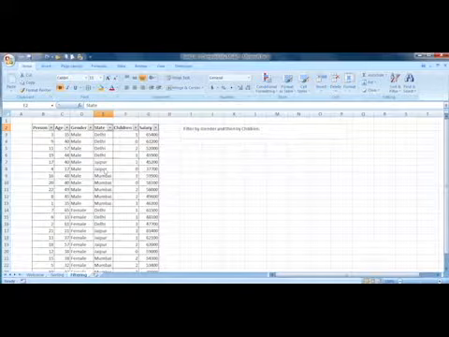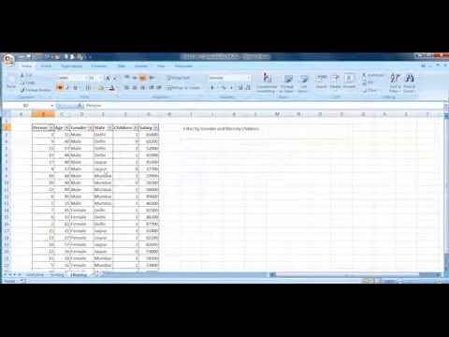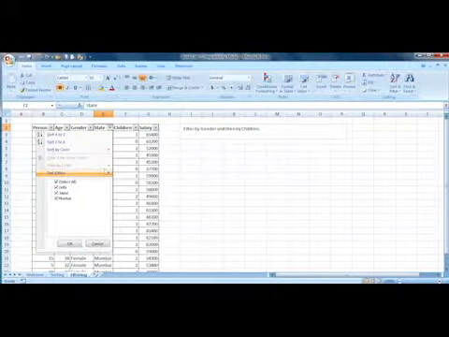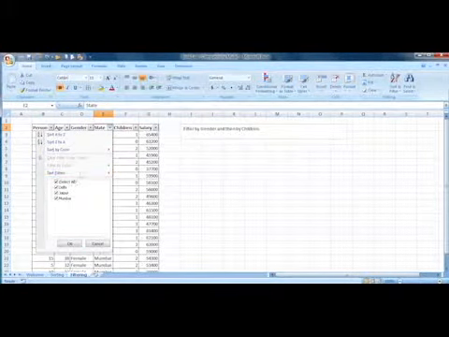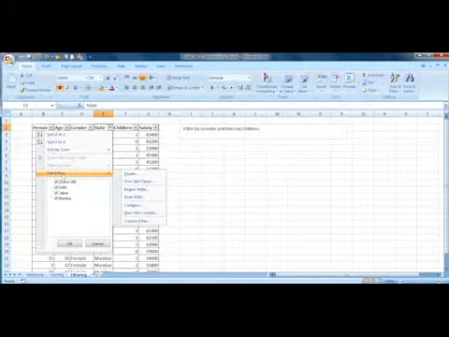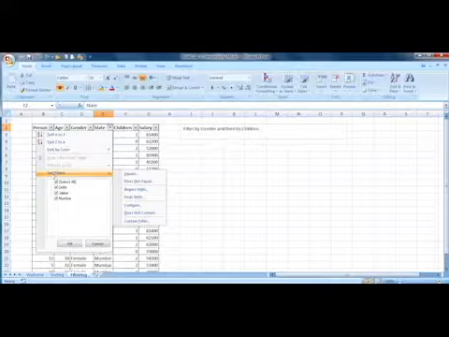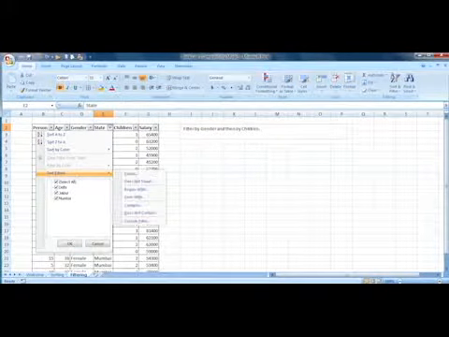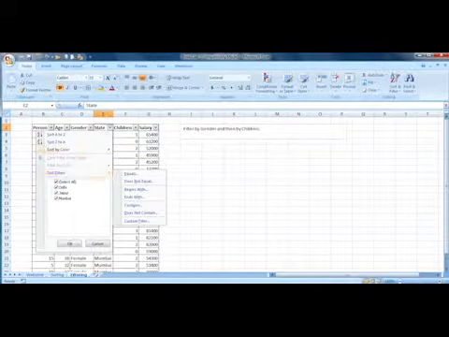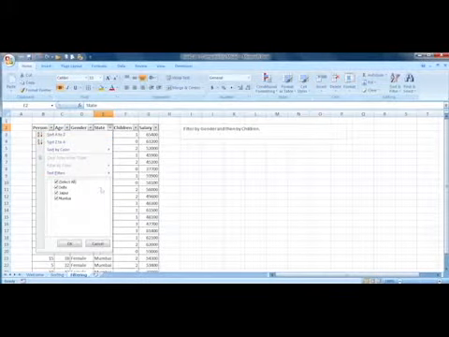Since I'm using a lower version of MS Excel, you might get a small box here already, but I don't have that box because this is the older version. In that box, just below the text filters, you can search whatever you want and just hit enter. You will get the filter according to that search.